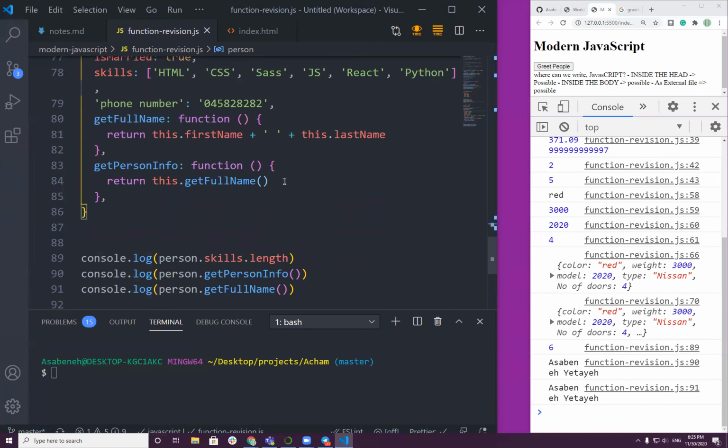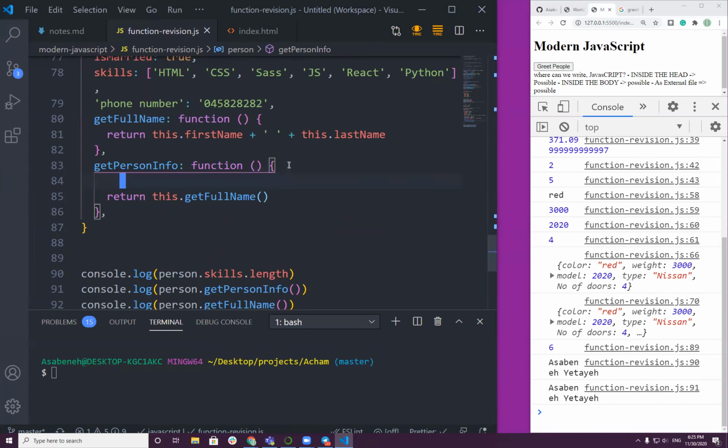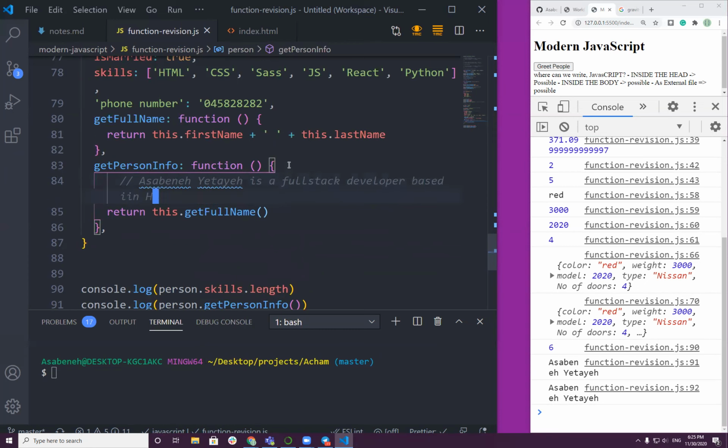But instead I want to print out Asabeneh Yetayeh is a full stack developer based in Helsinki, Finland. He is 250 years old. Yeah, this is what I want to print out from this.